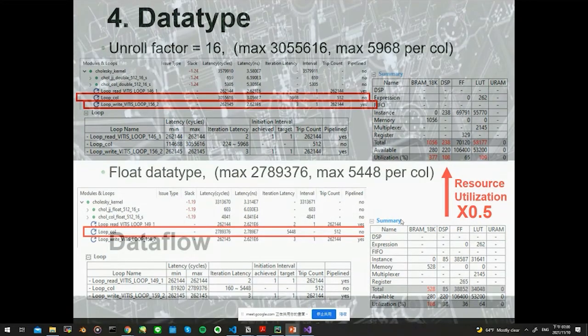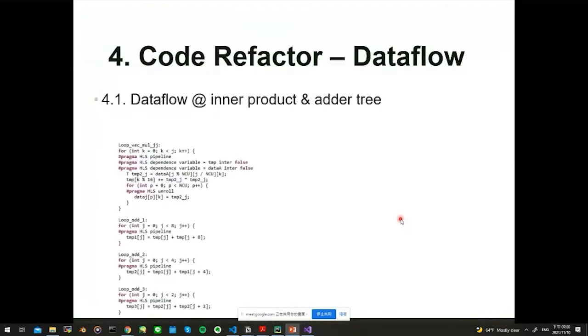And the last part is the data flow. If we want to apply data flow, we can dive into the code and see if there are parallel loops, maybe in the canonical data flow form. For the inner product and adder tree, it looks like there are parallel loops here.